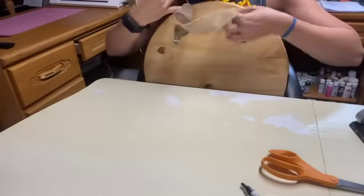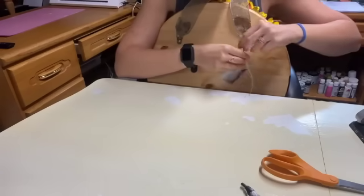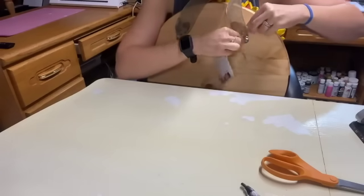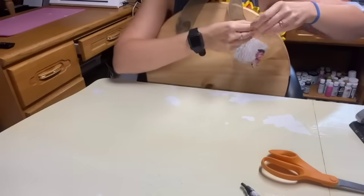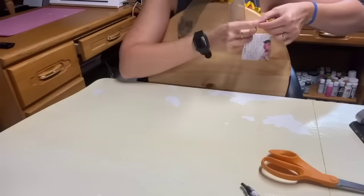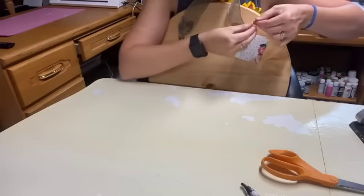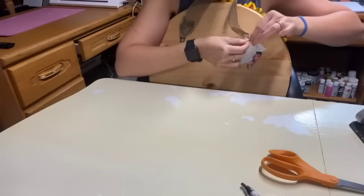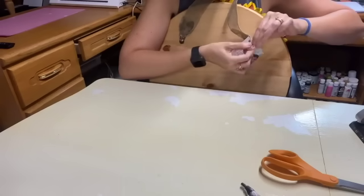So what I'm gonna do is come back here and I'll tie this up. What I really want to get is a, what do you call those? Like a branding stamp to put on all of my wood, because I don't feel comfortable putting a vinyl sticker on it. I just kind of, I don't know.